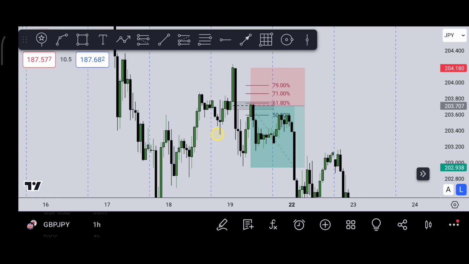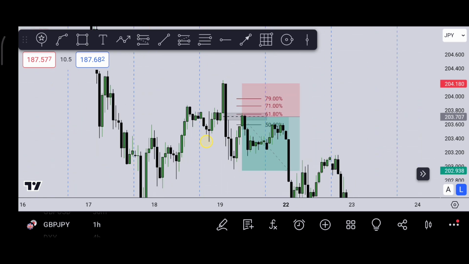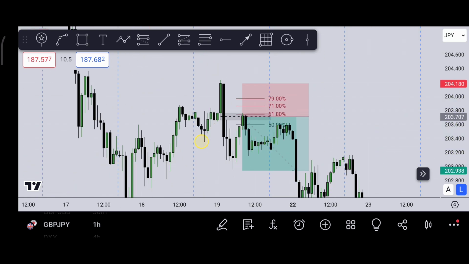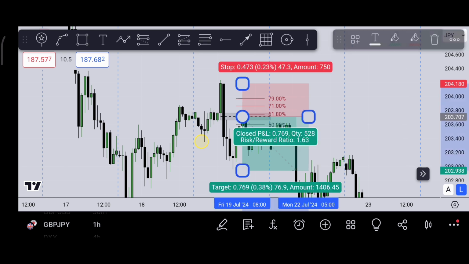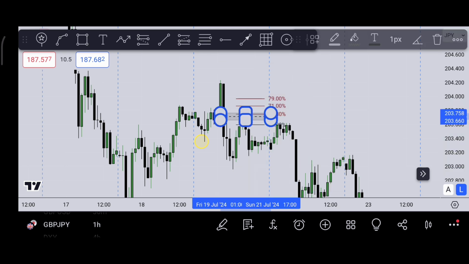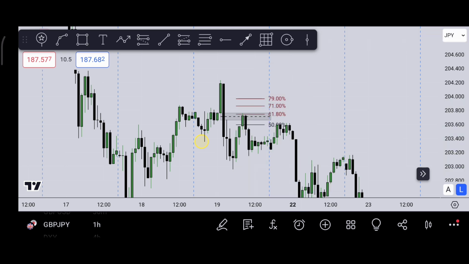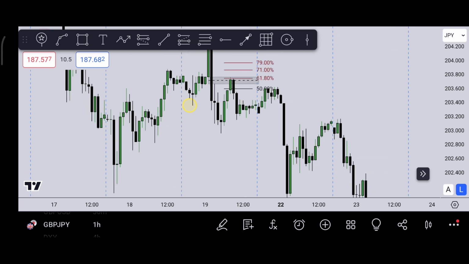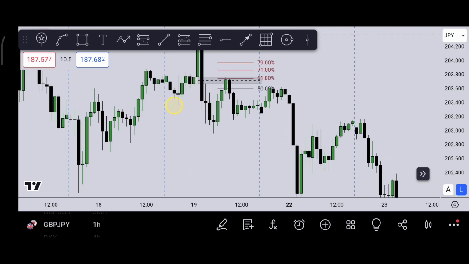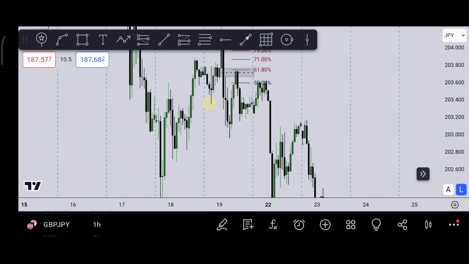Now this is another example, one of the examples I'm going to show you. So we're going to move to the next example. As you can see, this is a clean setup based on how I explained in the last example from the first part of this video. This is the implementation of the explanation in charts. It all played out here.